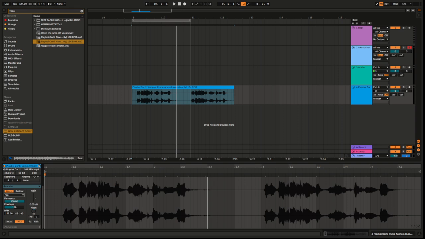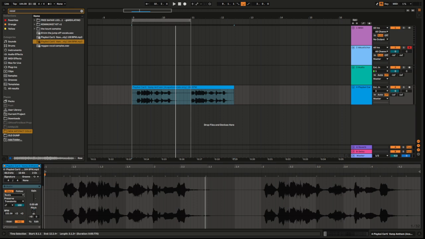And then Complex Pro, when I'm best outside, little bitch, you better be ready. Because it's using formants, it's gonna keep the same character of the vocal but pitch it up, so it's gonna sound kind of unnatural. So you can really play around with all of these settings and make weird stuff happen.